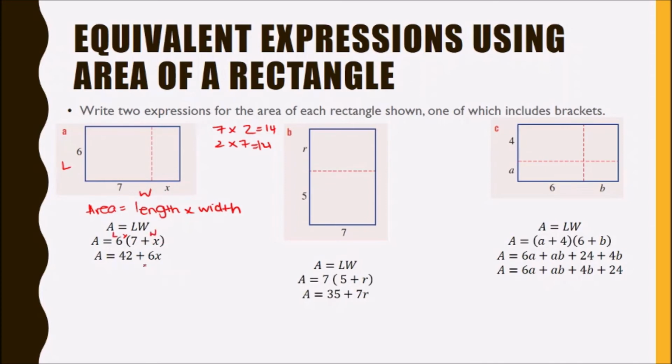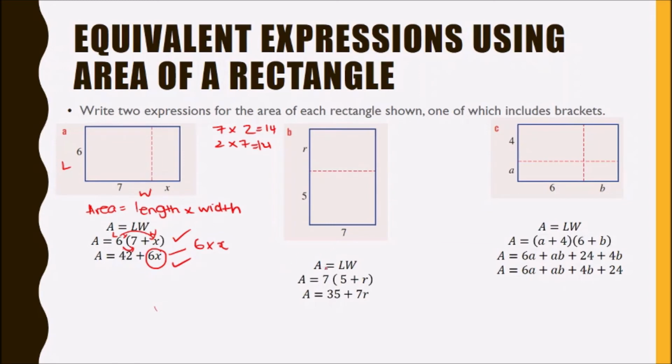This is the length. So to solve for that, you need to go 6 times 7, which is 42. And then you had to go 6 times x, which is 6x, because I told you that the symbol that joins a coefficient and pronumeral is a multiplication sign, but we don't write that. So in your answers, for this question, you need to show one working out using brackets, and then you solve the brackets by expanding.